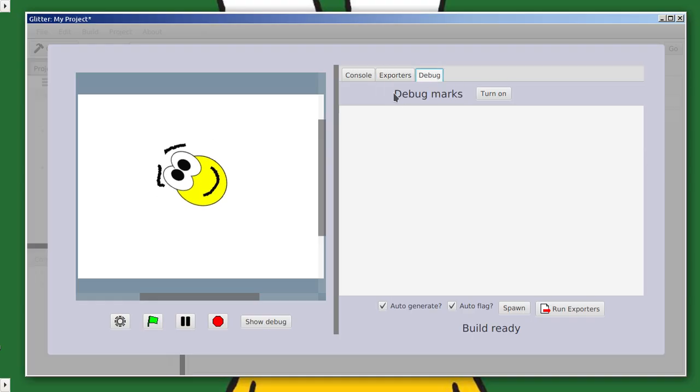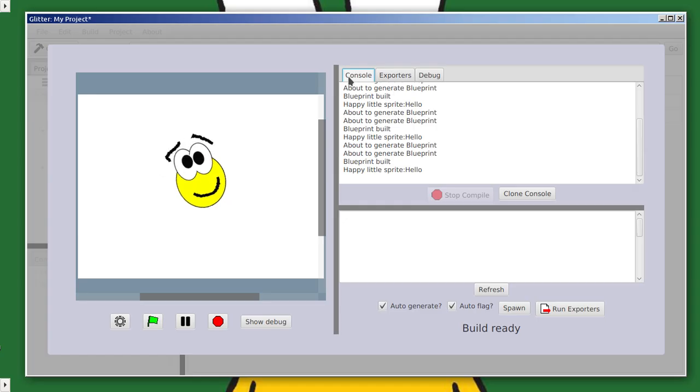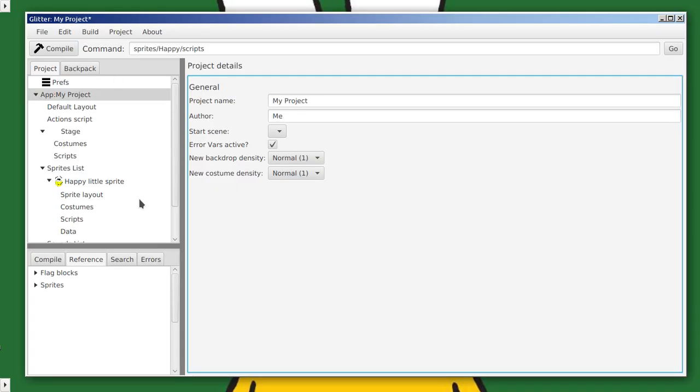And over here we have debugs. I'm not going to explain the debugging features that are built in this video, but I will at some point, of course. So that's that. So this is the window here where there's no obvious way to get out of this window, but you can press escape, or you can click in the outside area over here. So I'll press escape and it disappears.